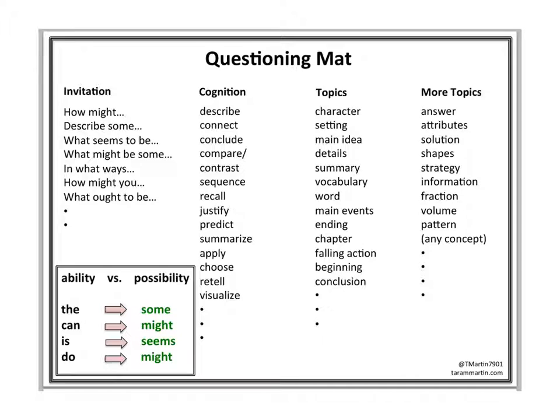Like I said in my blog, I used a coaching mat that was very similar. The invitation and the cognition was identical. The topics were much different, of course. But I found when I would ask the teachers, in what ways might you describe the effectiveness of that strategy, they will think about it. They will start to list ways that it's effective, and they will start to think of listing ways that isn't so effective. It just helps them to narrow it down.